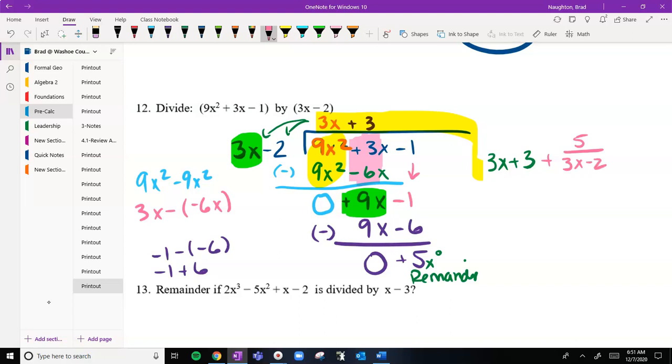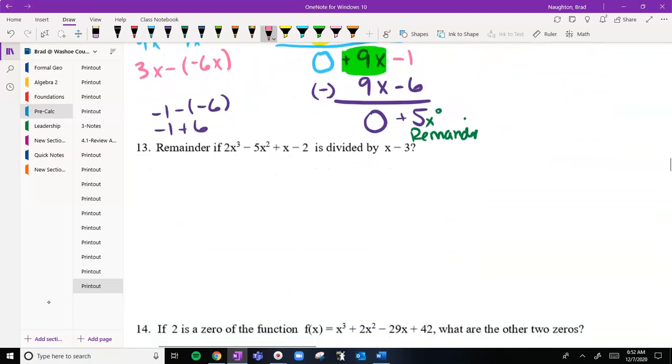So just making sure that I did this one correctly. Looks like we got the right answer. So life is good to go. So again, we did it this way because this wasn't just a 1x. So on number 13, it is a 1x. So I can do synthetic division, which is going to be a lot faster.